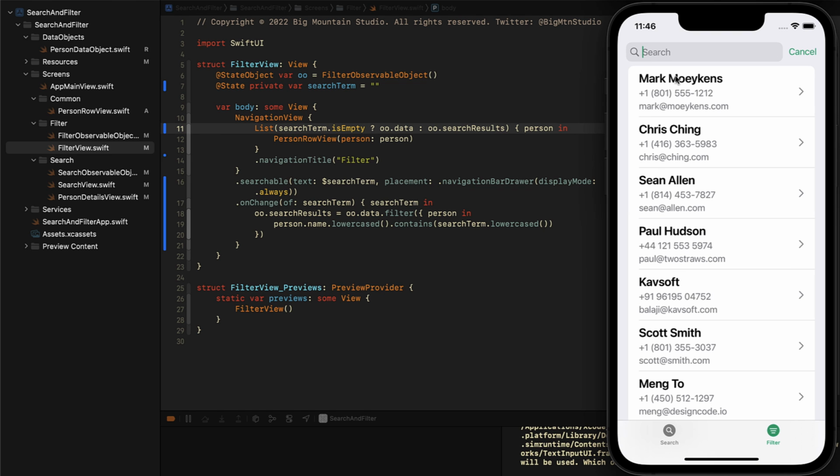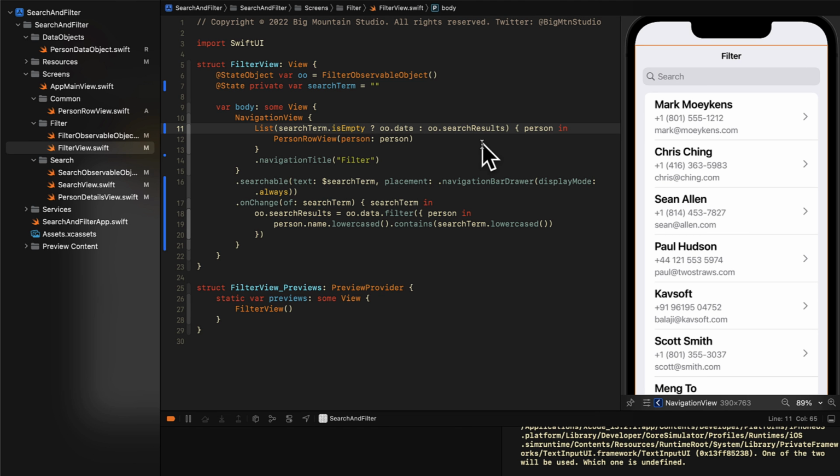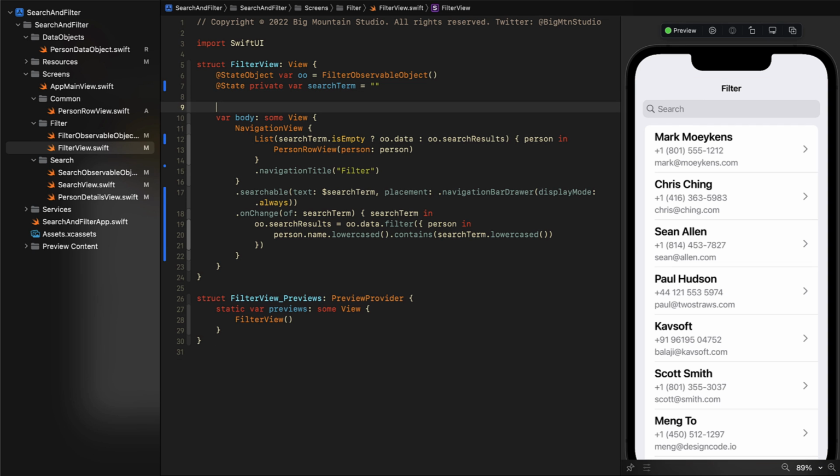So it's working. But this logic, this ternary operator and switching between, maybe you don't want to do that. Maybe there's a cleaner way to do that, right? One way is you can create a property, and then the property can just do all this logic for you. It can be a computed property. So let's create a computed property here.